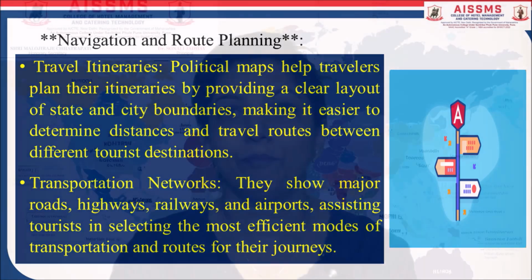To give you an example of Rajasthan in India, to elaborate how political map can help in navigation and for tourism planning. So when we consider Rajasthan, the travel itinerary, let's say, may include Jaipur, which is also known as Pink City, and the political map will mark Jaipur, which is the capital of Rajasthan. This city is known for its historic forts and palaces such as Hawa Mahal, Amber Fort and City Palace.